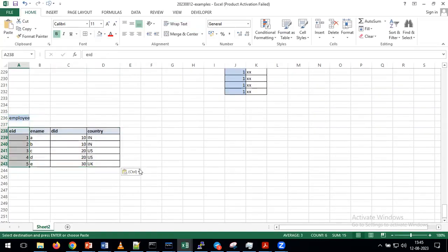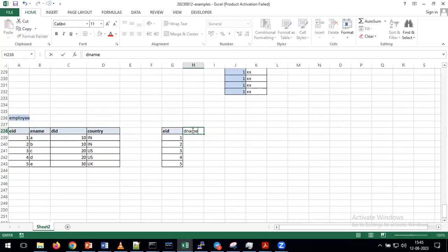Now my requirement is I want to get the EAD column and the DNAME column. Try to understand the requirement first. I want the output for two columns: one is the EAD column and one is the DNAME column. Now the DNAME column requirement is: if DAD is equal to 10, then get output as XX.